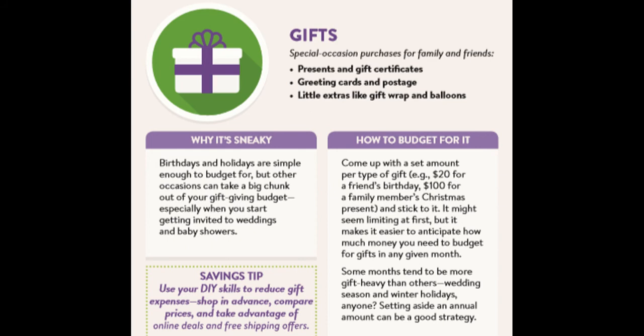A savings tip is to DIY a lot of the gifts that you have. Shop in advance, shop when there are sales. And another way that you can budget for it is to set a set amount for birthdays and Christmas. My wife and I personally budget about $25 for friends and family's birthdays and about $50 for friends and family's Christmases. And it seems to work out really well.